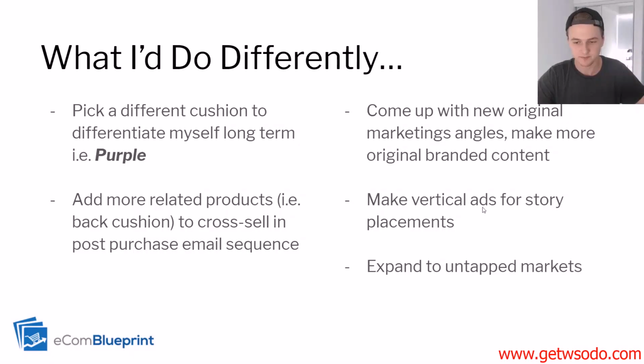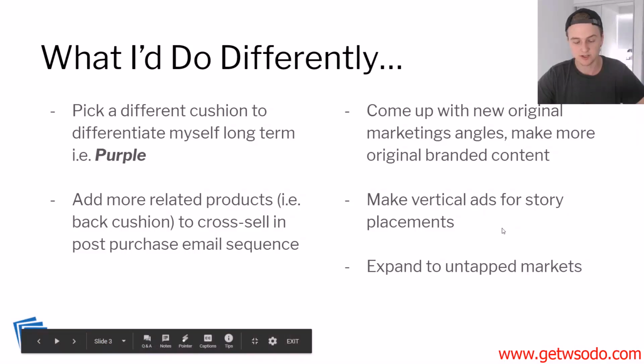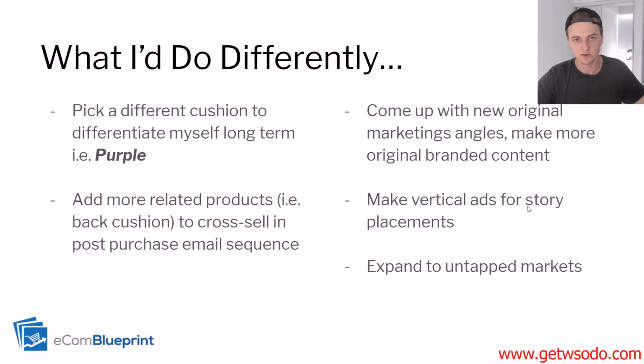Now, two more things that I wrote: I would try to make more vertical ads for story placements. If you look at the Facebook ads overview of this case study, you'll see that I was mainly using square ads and 4:3 aspect ratio ads, so semi-vertical ads. But I didn't use any fully vertical ads, and those are the ads optimized for story placements. I didn't make any of those ads, and I think that was something I really should have been doing, because for my other brand that I'm focusing on right now, I'm getting killer results with story placements and with vertical ads.